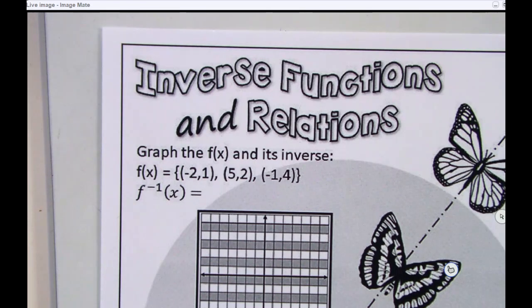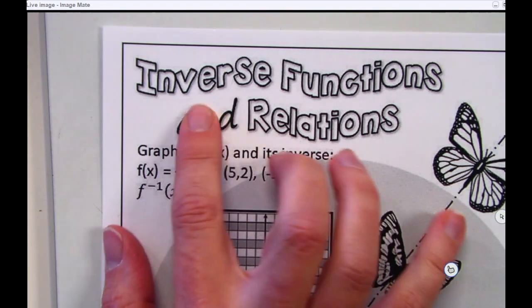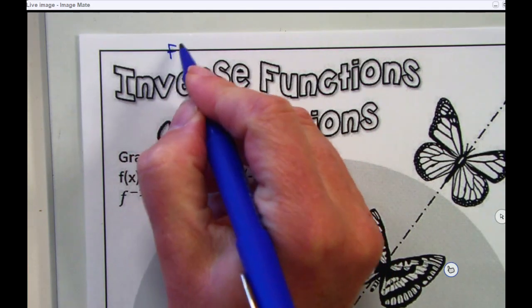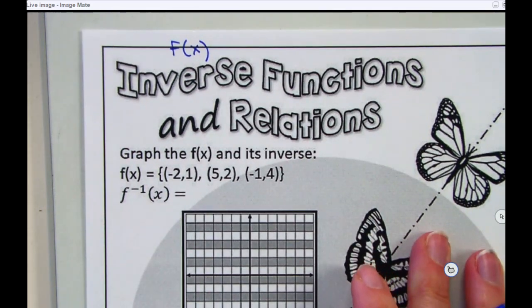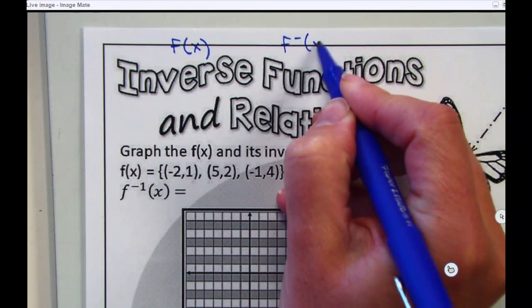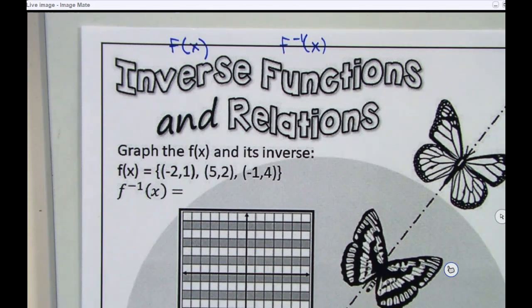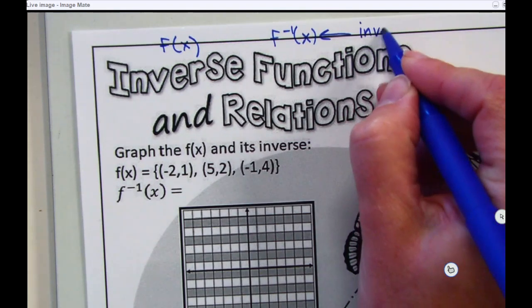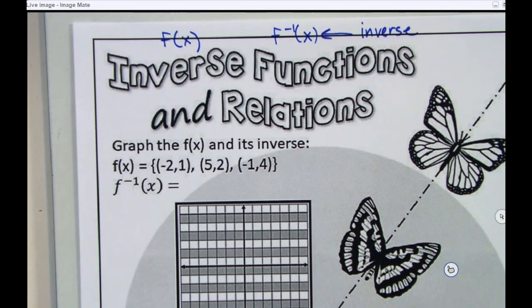You have spent a mathematics lifetime learning about functions. And then today we're going to flip it, literally, and we're going to call them inverse functions. Let's talk a little bit about notation real quick. You're used to f of x. F of x is a function, and this would be its inverse, f negative 1 of x. So whenever you see that raised to the power of a negative 1, that means inverse. So get comfortable with that, because now that you know it, you'll see it forever and from now on.